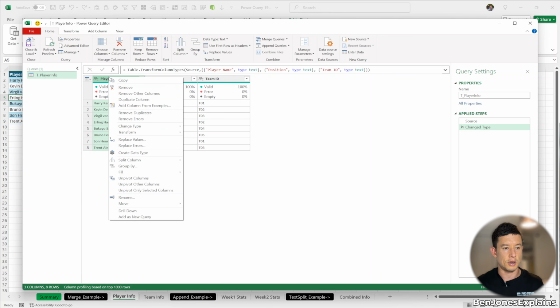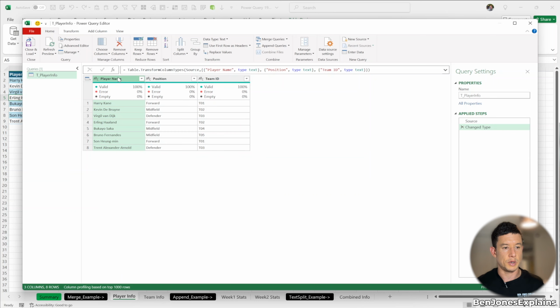Note when you click on a column with your right click, you get a lot of the common actions that can be done. These are the same options that we saw on the ribbon. It's just sometimes it's easier to right click and see what's available to you quickly here. We could go onto this column name and give it a new title. Notice on the applied steps, we have a new step, and that is logged that we've done our rename column.